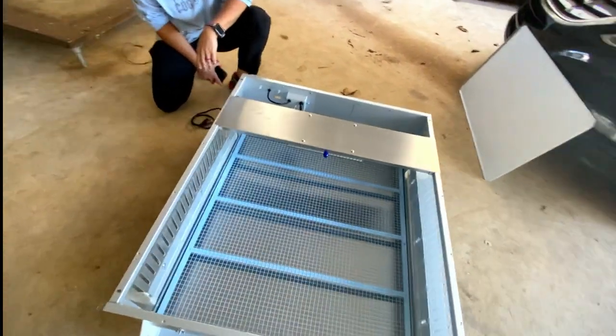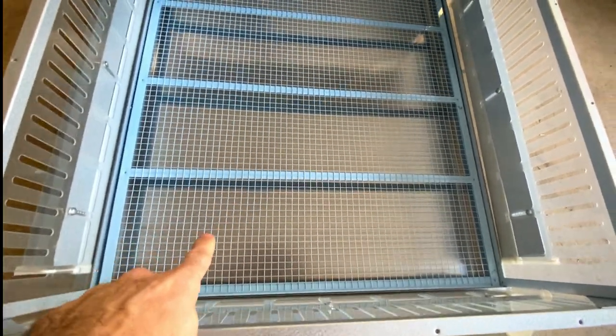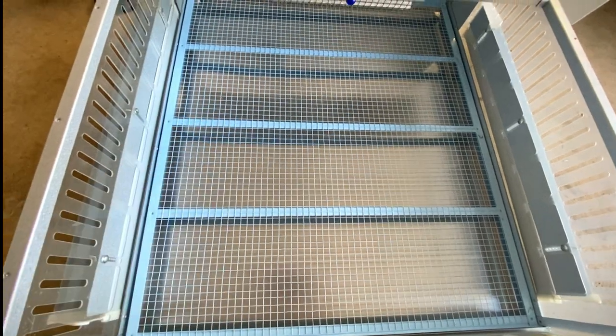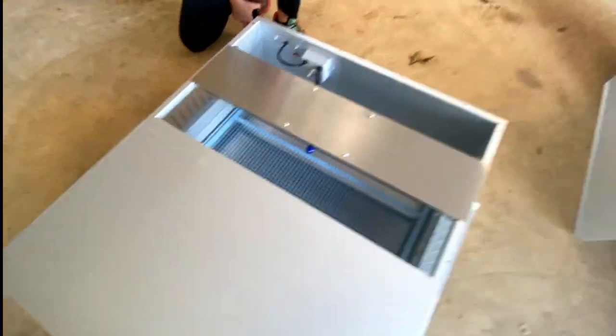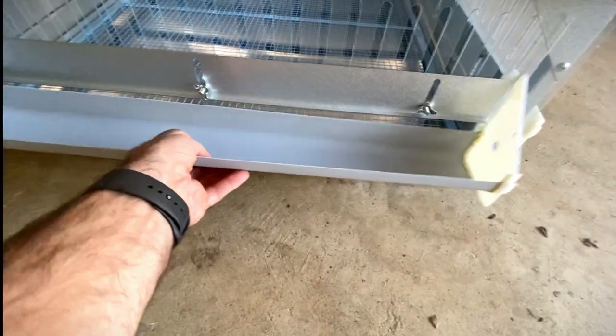Look, now I want to show you this cool thing. You see the cage, and it says that's ample wire for chicks or ducks. Now, if you use quail, it says you have to put paper towels down there for a few weeks. But I want to show you this now. This is what you're going to like. You've got to see this. I'm going to take this off.